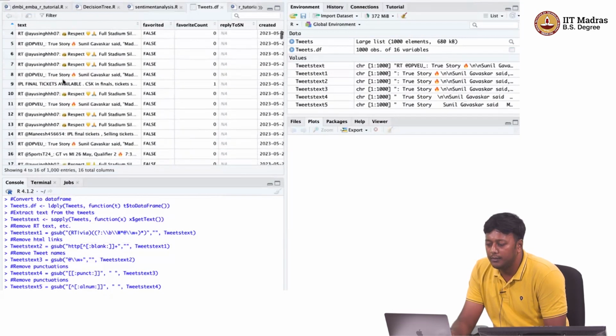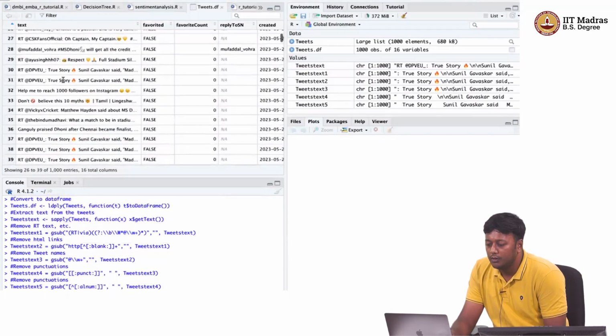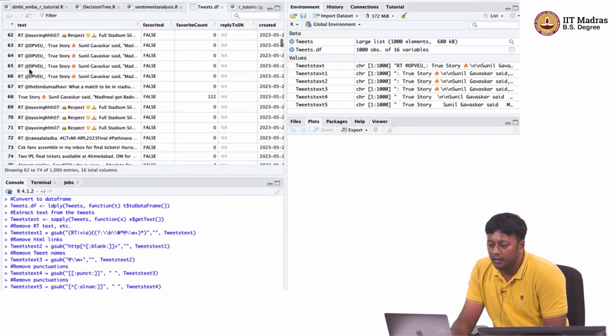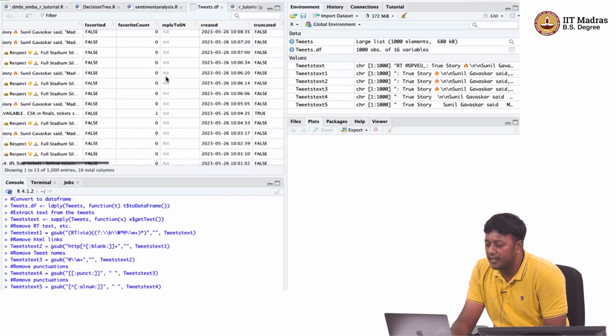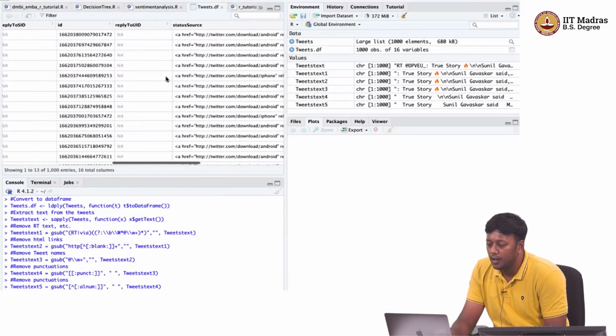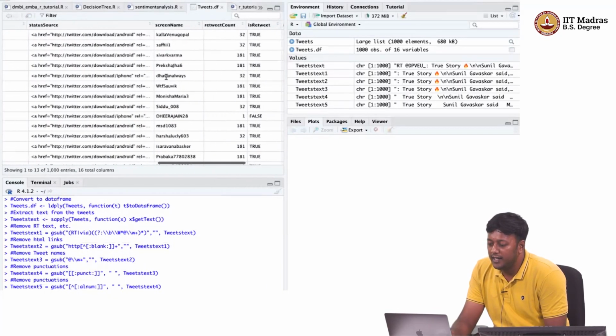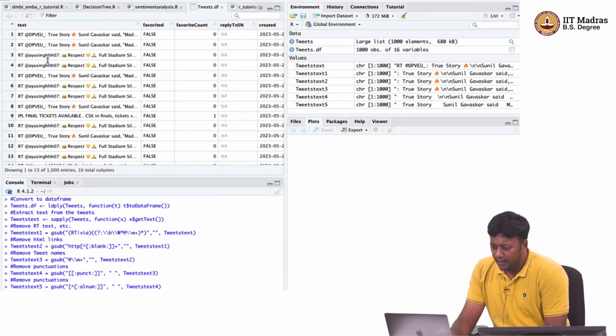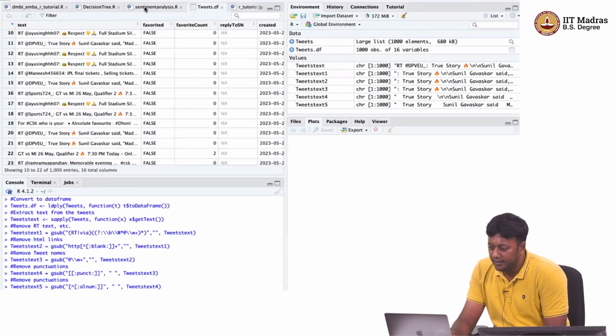Yeah, so you got some tweets, right? It looks like this. It's in a CSV format. You see many retweets and all those things. You have other details as well: when this tweet was put, which ID, whether there were any replies, and all those things, right? But we are only interested in the tweets. We are not interested in anything else.